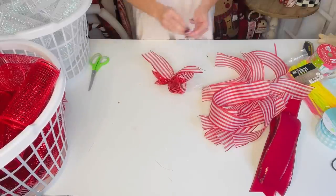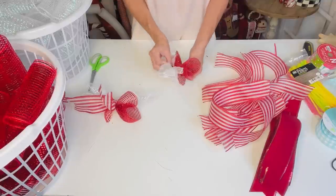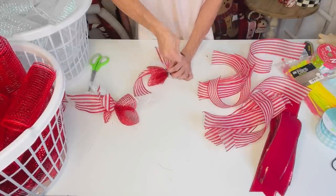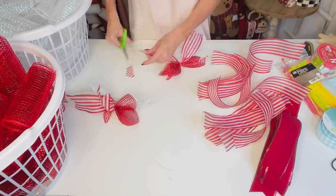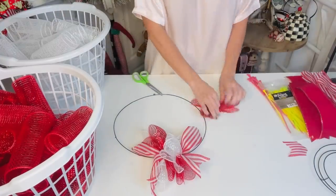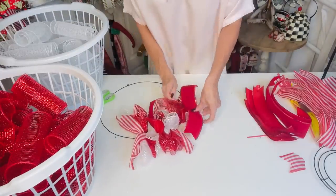You don't have to be super precise on your cuts — freehand works just fine. Next, add the bundles to a wire wreath form or Dollar Tree wreath form. I went every other prong, zip-tying the deco mesh loop-de-loops right onto the wreath form. Squish them together and pull out ruffles as you go. I actually couldn't find my wreath form anywhere — turns out it was hanging on the wall in my craft studio the whole time!